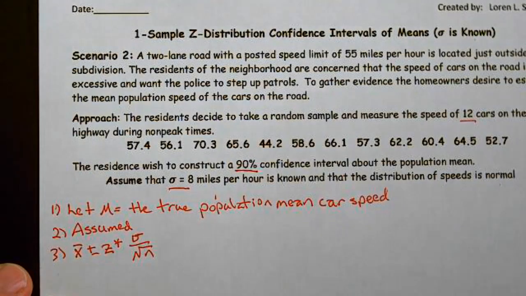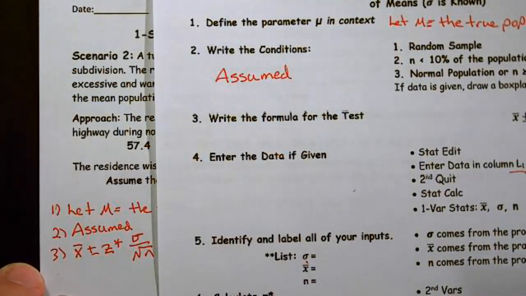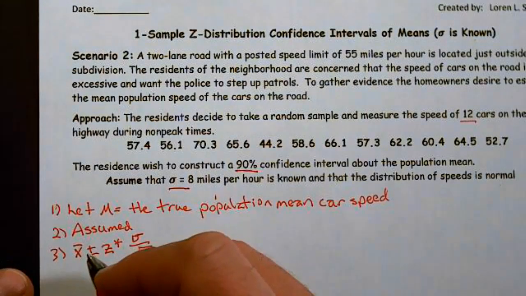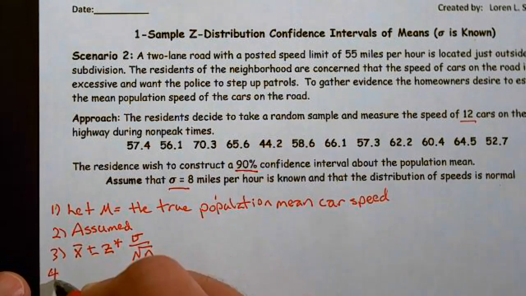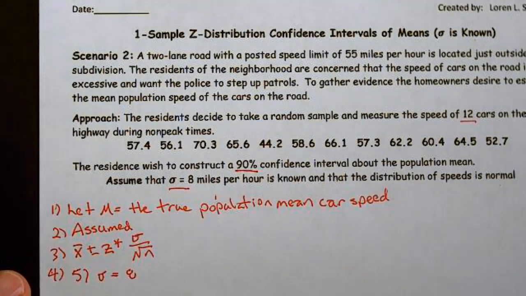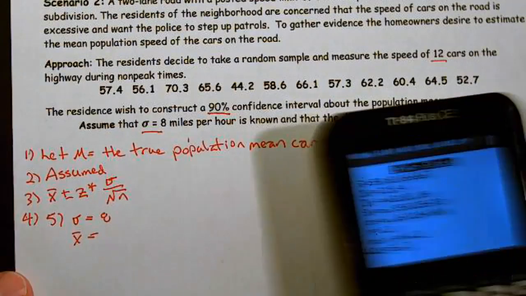When we look at this, it gave us a list in the order that the calculator works. So what was our standard deviation of the population? Well, they told us that, so we did the data. Now we're on to number 5, and our standard deviation in this case is 8, and they gave that to us up here. We're not going to use the one from the calculator. We're going to use the one that they gave us. And then the next thing it asked for is X bar, and our X bar came from the calculator, 59.616.